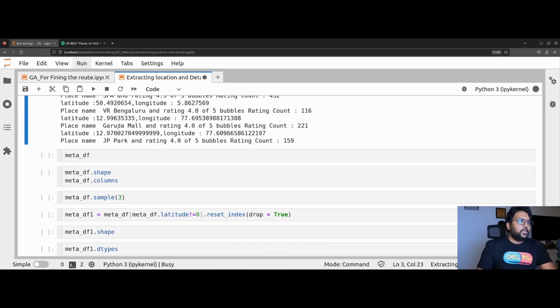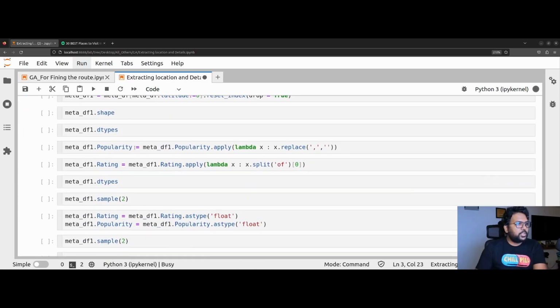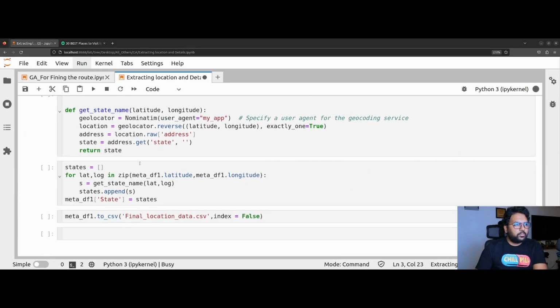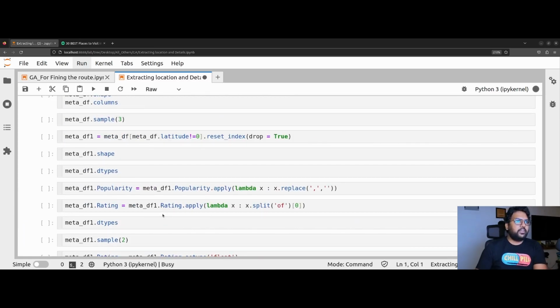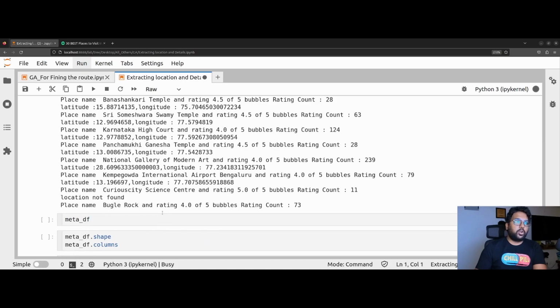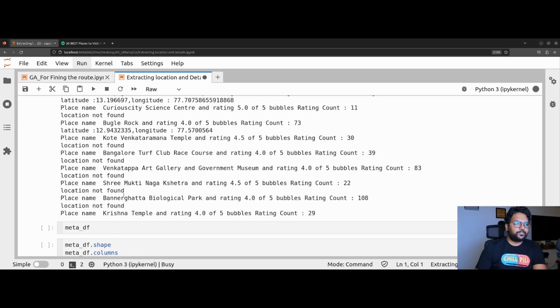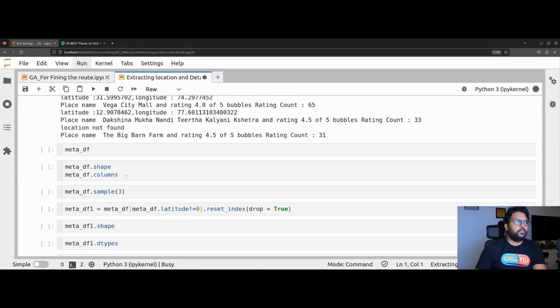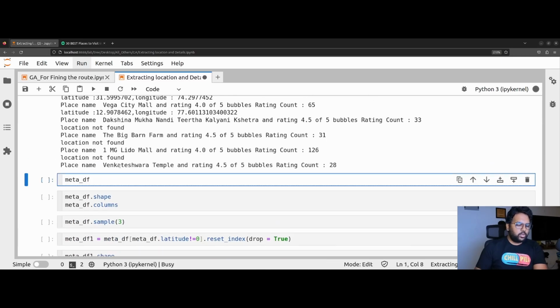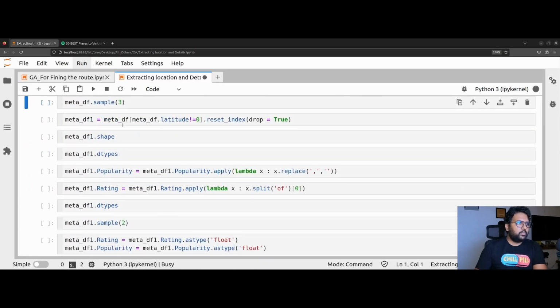Then, once this extraction process is done, we are going to do some data manipulation. In this case, I'm not going to run the whole set of code because I already ran it for a lot of different pages, probably around 100 pages. But once we run this code, we are going to get this data frame. We'll collect the shape and the column names of the data frame.